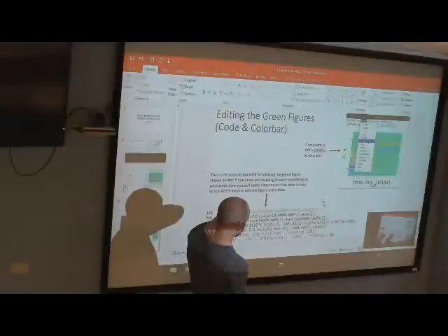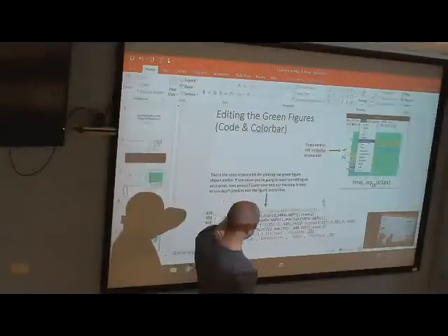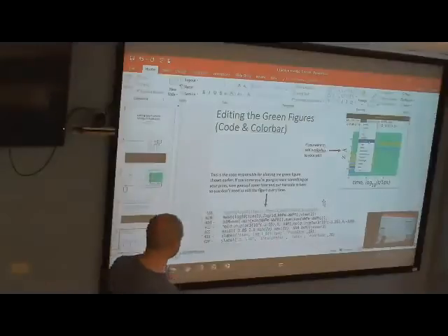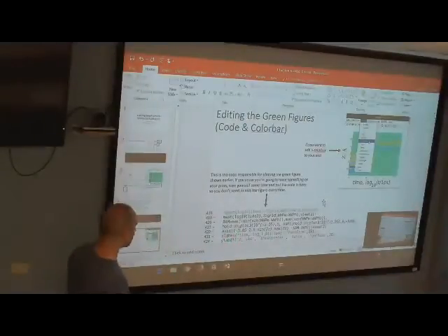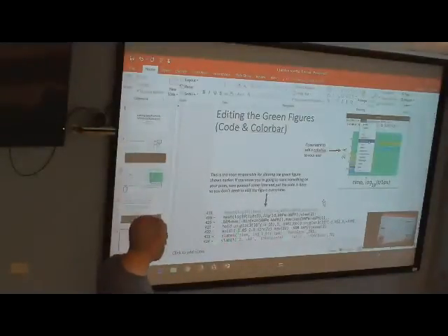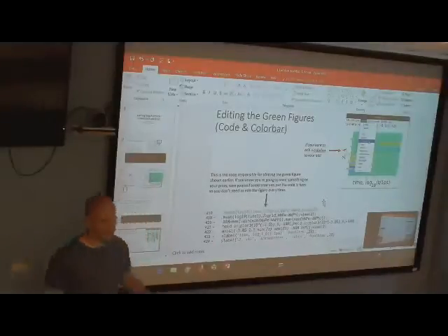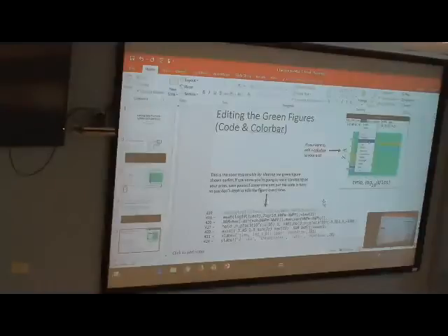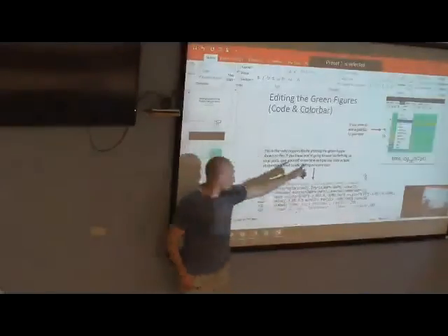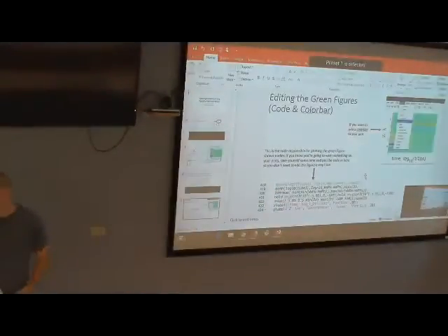I feel like there was some kind of issue with putting in the angstrom symbol without this line of code down here. But if you know LaTeX commands, you can just put it in and tell it that you want to interpret it through LaTeX. So this backslash AA turns into the angstrom symbol. You can do things like that.